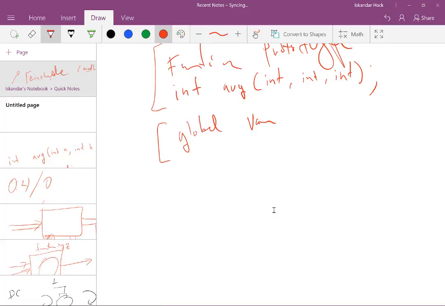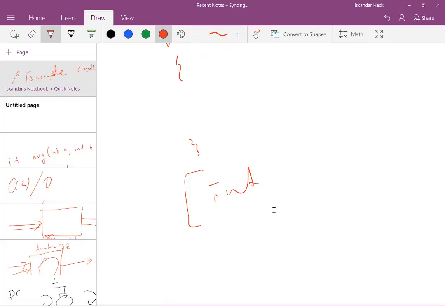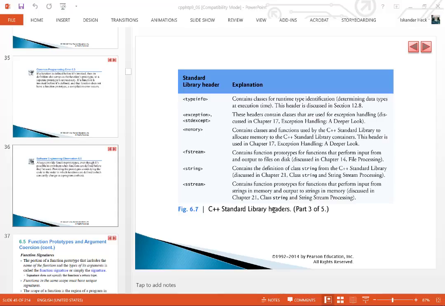We talked a little bit about global variables, and we'll talk a little bit more later today. And then the first thing we're going to include is void main. This is our main routine. And then after that, we have our functions. So the reason for this discussion is just to define what these function prototypes look like, and some of you have seen them before.